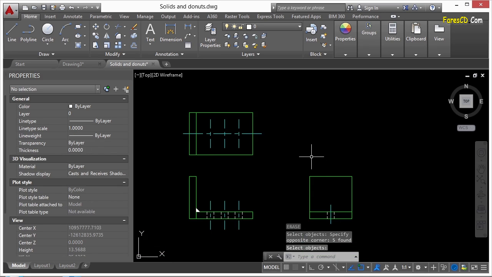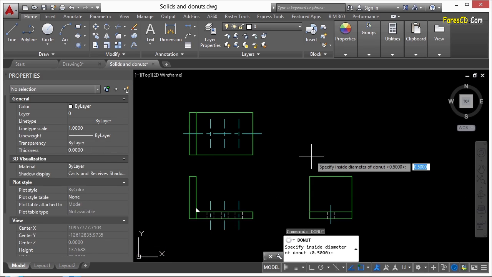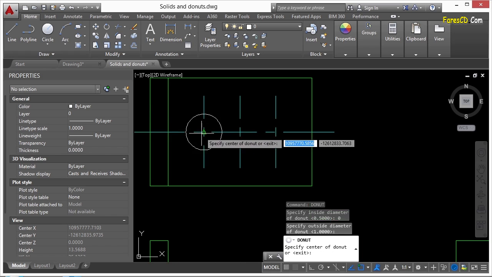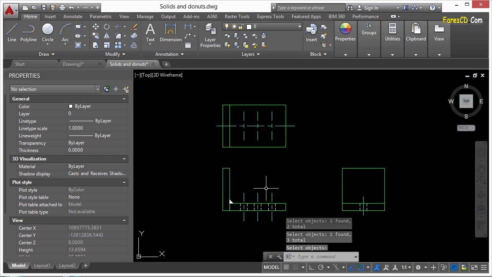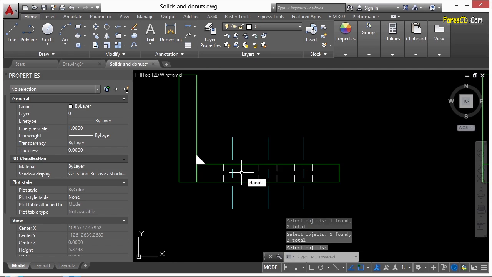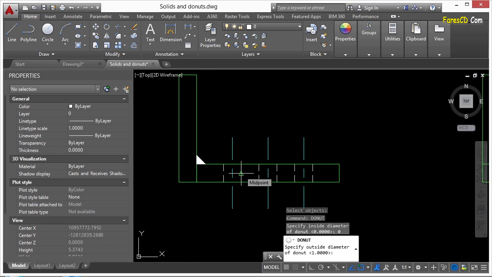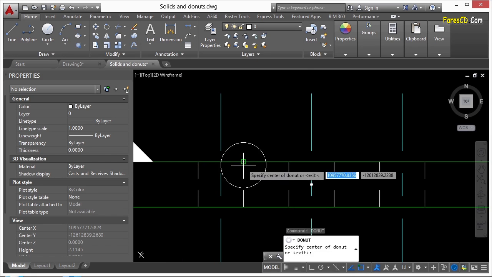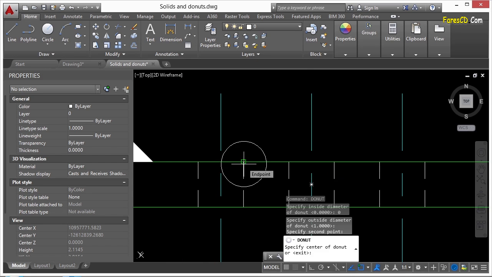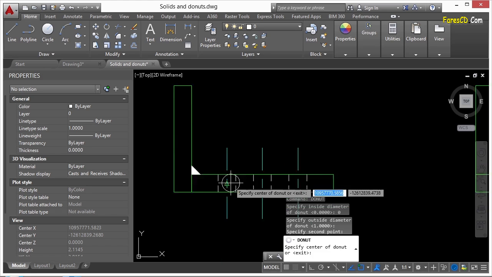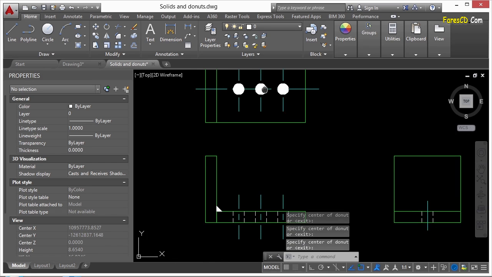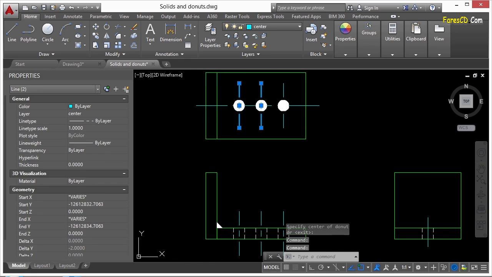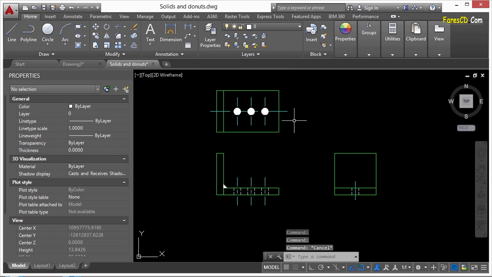Now, if you want a donut that's completely solid, you just tell the inside radius to be 0, and then you tell the outside radius to be whatever it is that you want it to be. So let's say I want 1-inch holes drawn in here. Well, that's going to be too big. Now I have my hidden lines drawn in here, so I'm going to say donut 0. And now I'm going to pick my line widths here instead of typing it in. So I'm measuring from this point to this point, so I can see my donut is going to be large enough. I'm just going to insert it at these intersection points, or the midpoints of these center lines, because I have it set up that way. And you can see I have these drill holes in through here now through the top view.